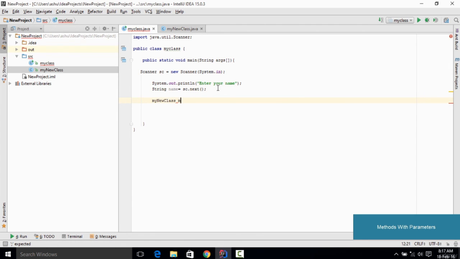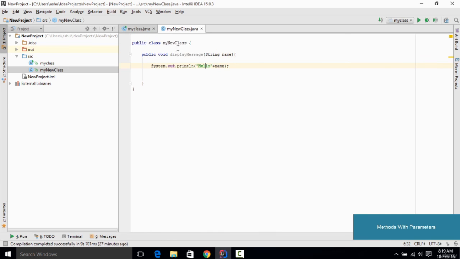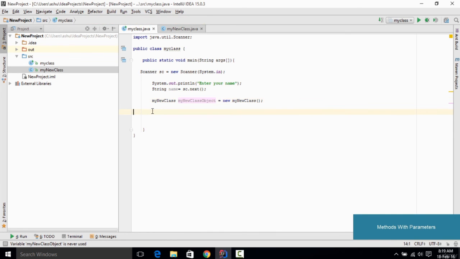Then we name the object as, let's say, myNewClassObject. Then we type this equals new MyNewClass. Once we have created the object of the new class, the next thing we need to do is use this object name to call this method, which is called displayMessage.